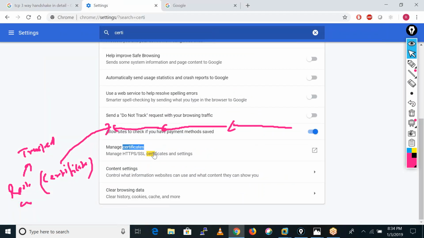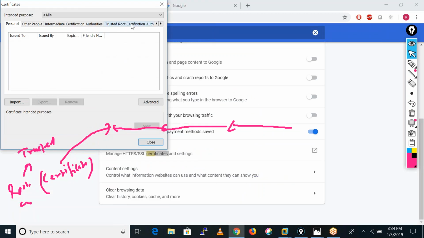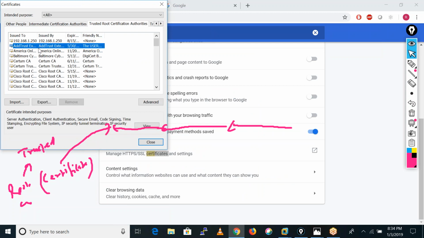So let me go to the trusted root certificates.